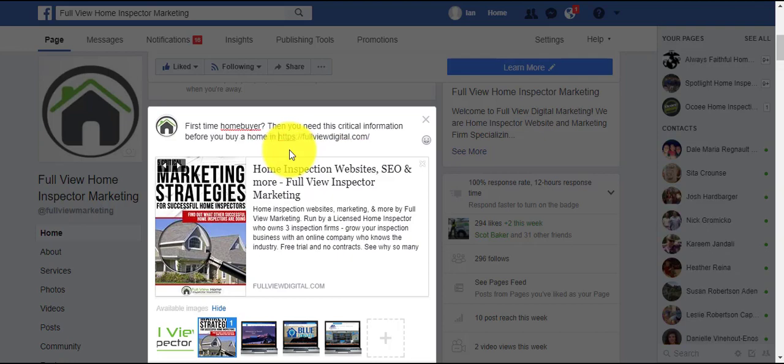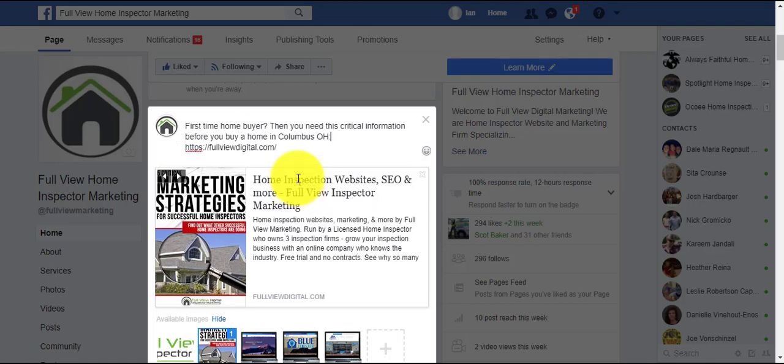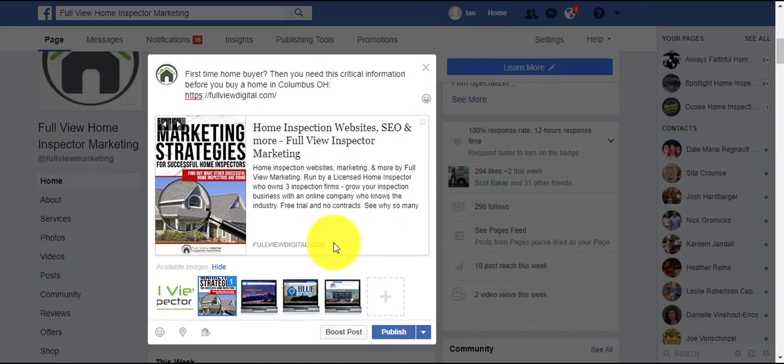So we're going to pretend that we're in a city. Sometimes they put the word home buyer together and sometimes separate it. I like to separate it personally just because it looks a little more intuitive. So we're going to say, let's say Columbus, Ohio. So now you draw them to your homepage to go looking for this book. And it's for just a first-time home buyer. Again, pretending that this is the InterNACHI ebook.